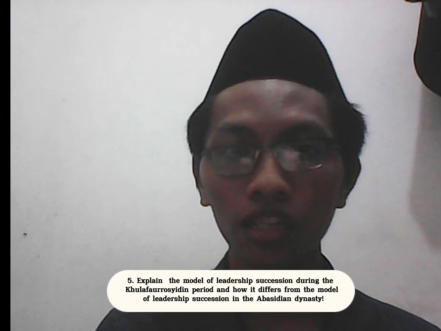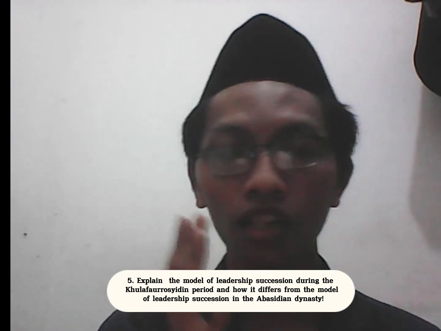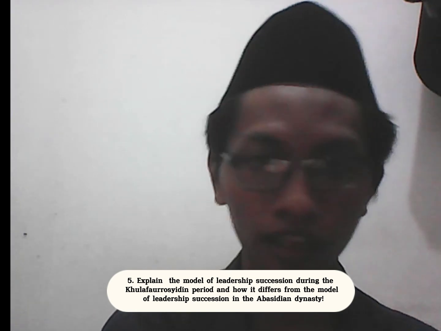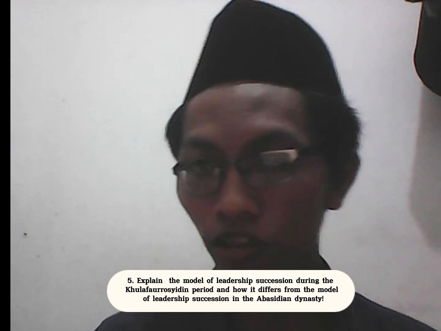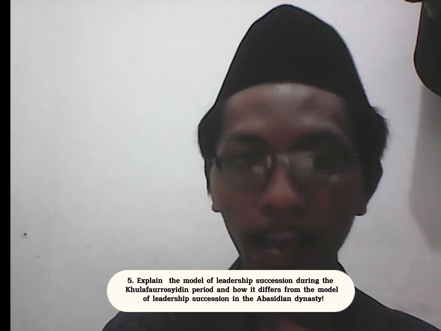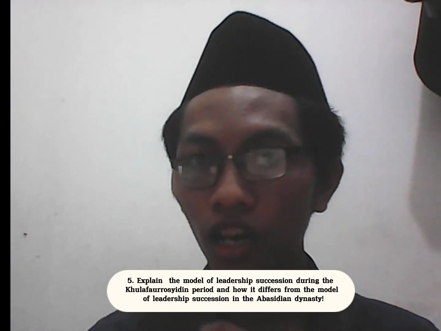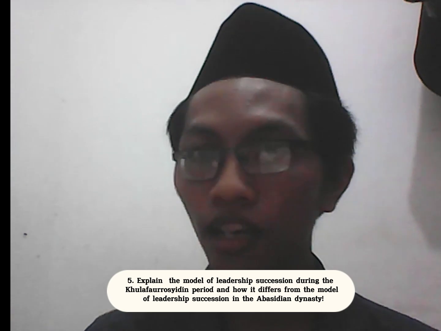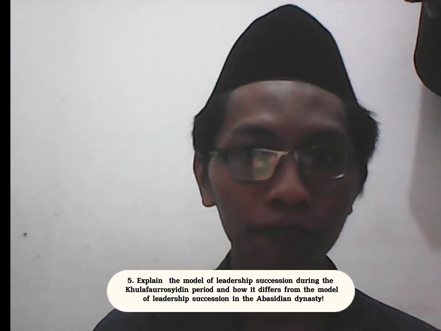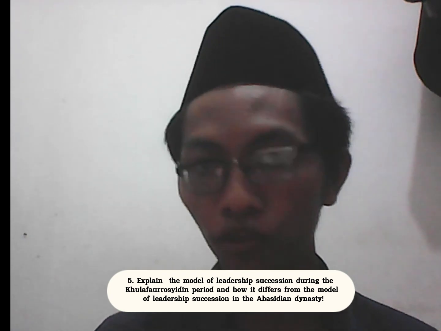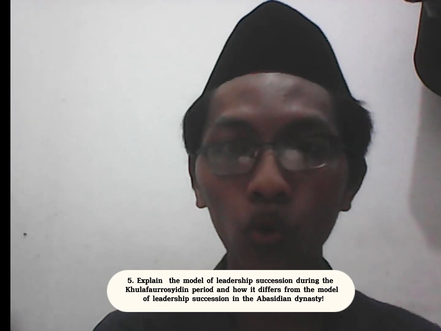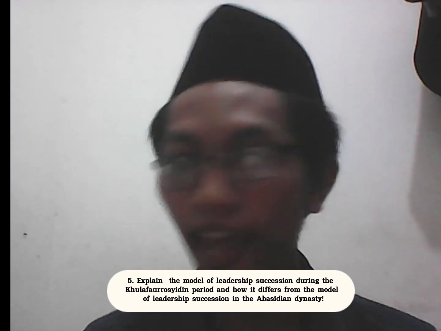During the time of Khulafaur Rashidin, that is after the death of Prophet Muhammad, leadership in Muslim society took place in the form of caliph leadership. We already know about that. The leadership succession model in this period is characterized by democratic election. Abu Bakar, Umar, Usman, and Ali were elected by the majority vote of the companions in a process we call shura, or musyawarah, or consultation. These leaders were considered caliphs who rule based on their nas and leadership qualities.